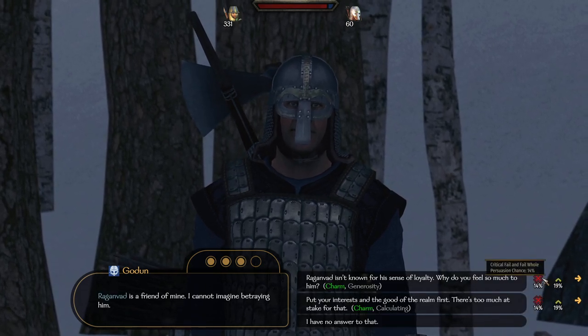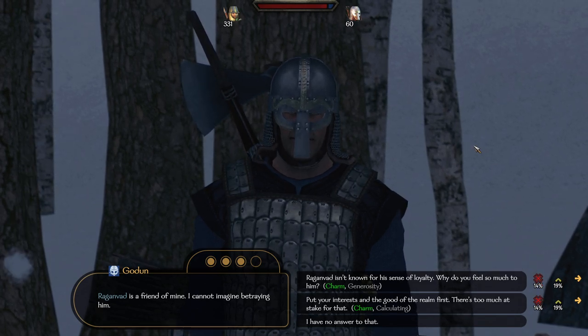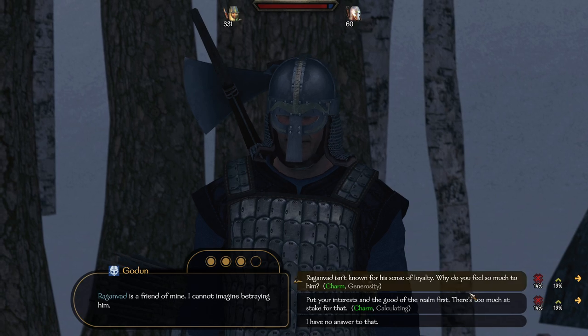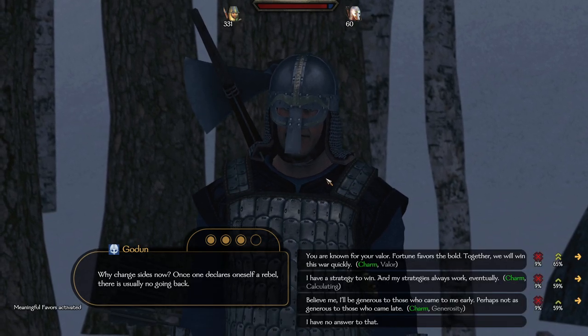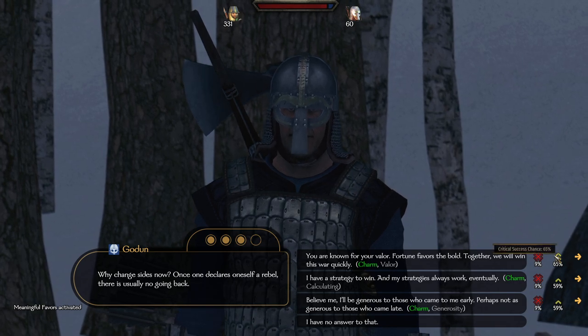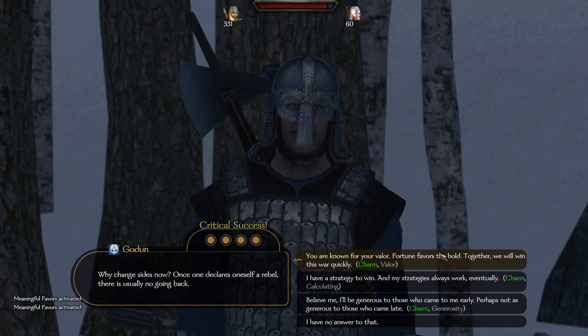Oh, damn, only 19. And we have a fail hold persuasion chance at 14. Oh, man. Try it. Damn it, ineffective. But it wasn't a full failure, was it? And let's see, we got a 65% critical success. Do it, do it, do it, come on. Yes. All right, Mr. Godin.